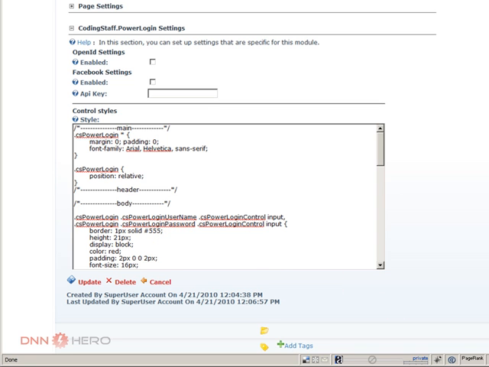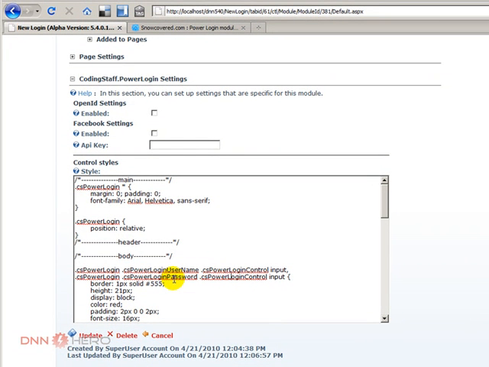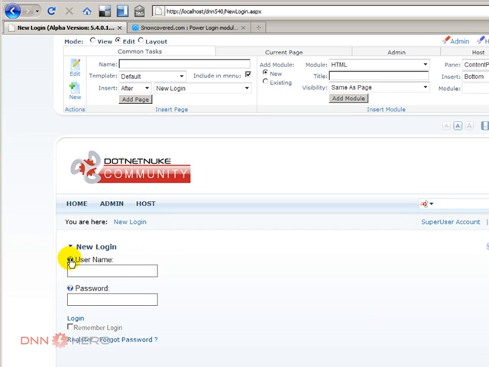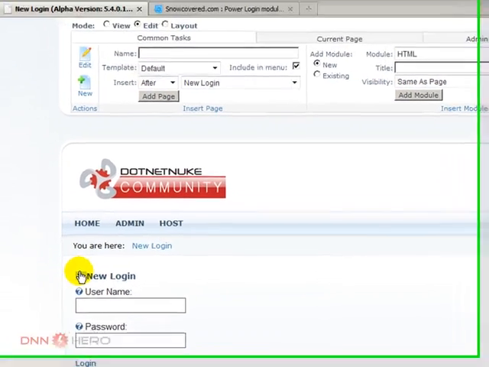Now here you can only change the styles, but let's say that you want to change something a little bit more, something like, I don't want, let's say, the help icons, and I want the boxes in front of the name instead of below them. So let's see how we can do that. I hope that we can do that with the module. Let's have a look. So let's go to the action menu again.